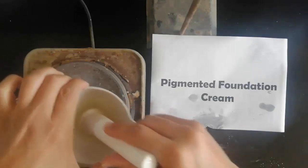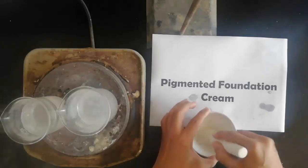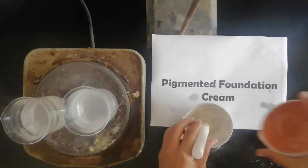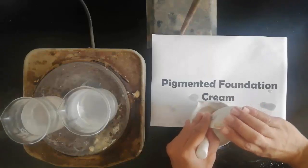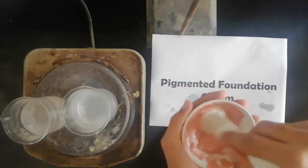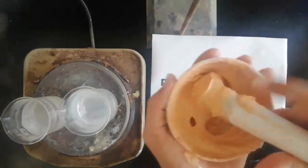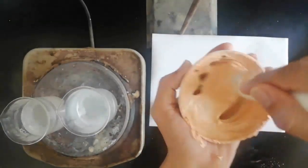Then remove from water bath and continue trituration with spatula till congealing of the cream. After congealing of the cream, add the powder levigate to it. Continue trituration till formation of homogeneous cream phase. And this is the final form of the pigmented foundation cream.